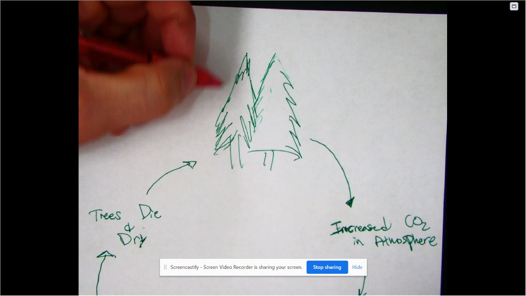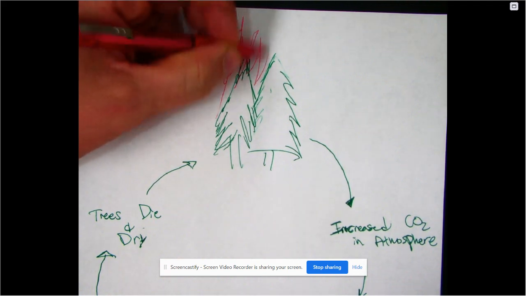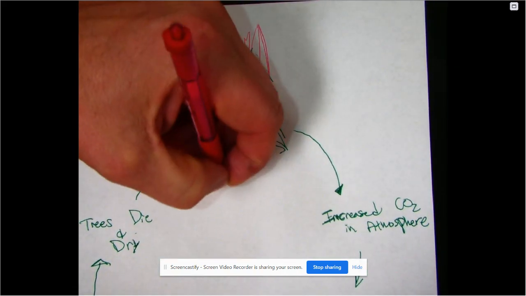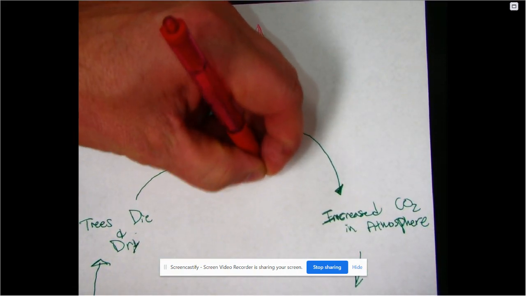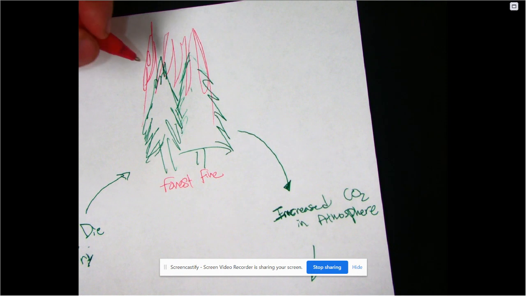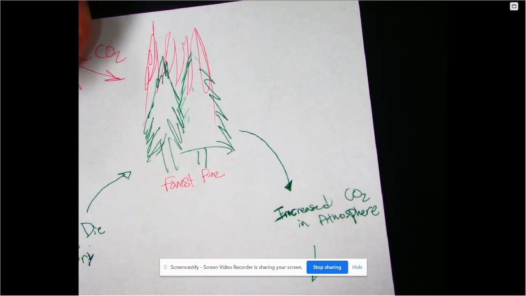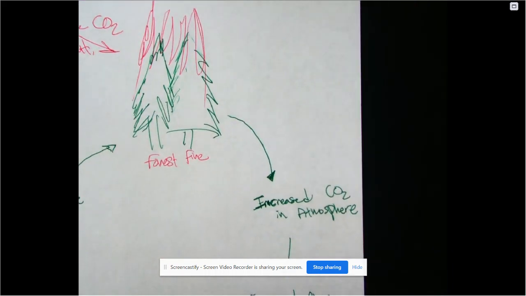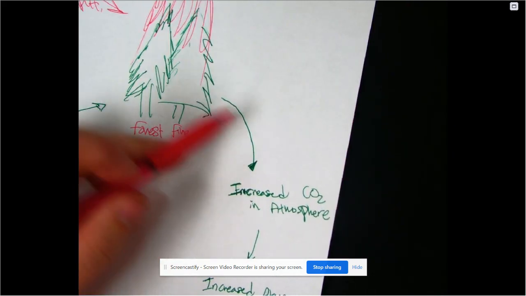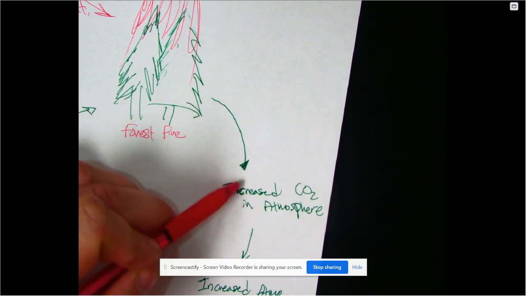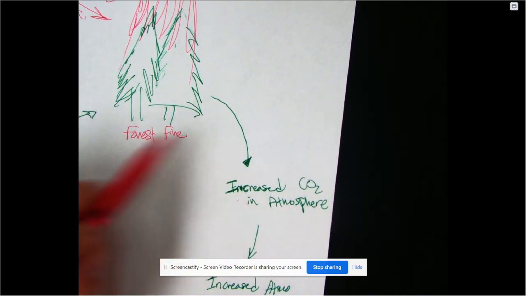So here I've got my trees, okay, and they are on fire. Okay, so I've got trees on fire. All right, increasing the CO2. We'll have that be increase. CO2 is going to be our input. All right, so over here, the forest fire happens to be the motive input. So we've got increased CO2 in the atmosphere.